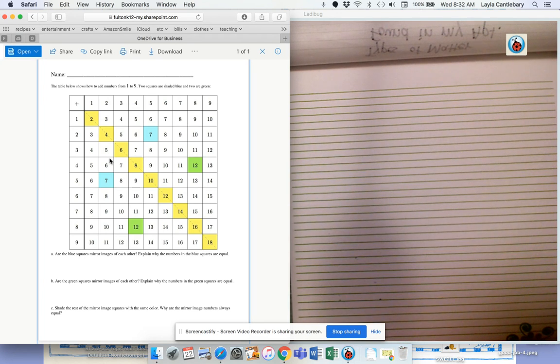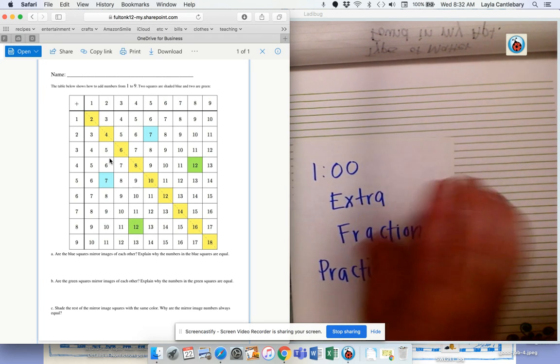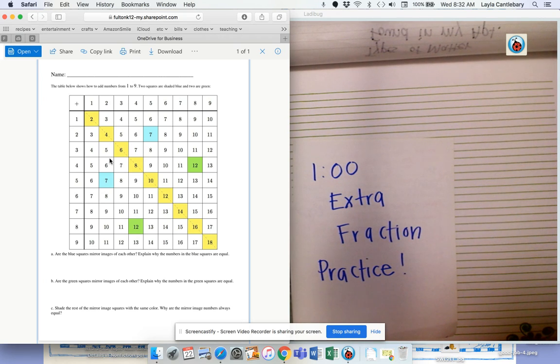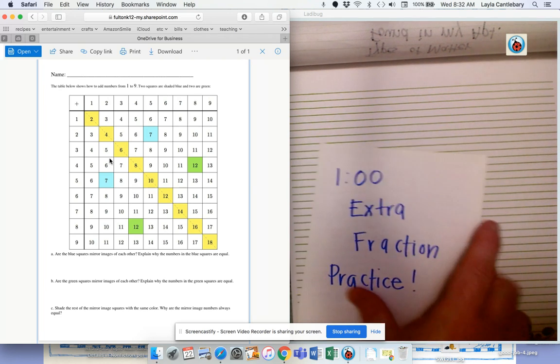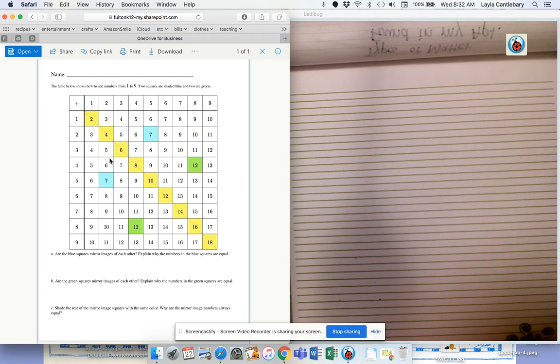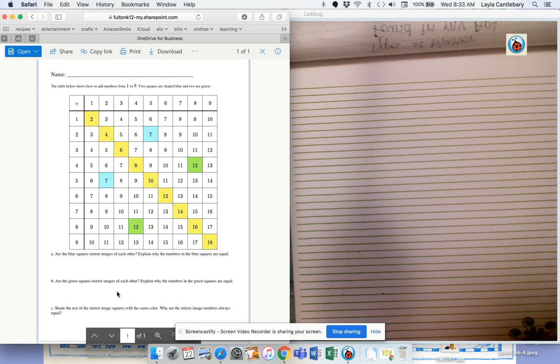That way it's easier. But I do want to say that if you have gotten some of the questions wrong on your fractions work, and I've responded saying that's not quite right and I explained it, then it might be a good time for you to come at 1 o'clock to get the extra practice. Okay. And at 2, I will see you advanced math also on Microsoft Teams. Okay, all right, guys. Have a great day.